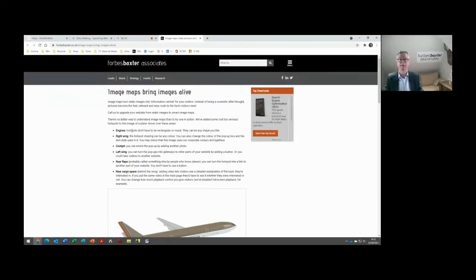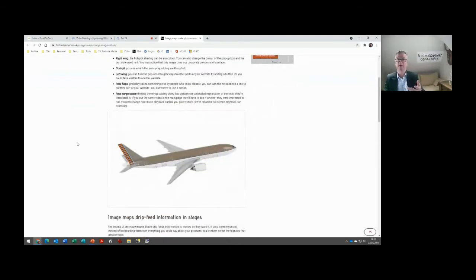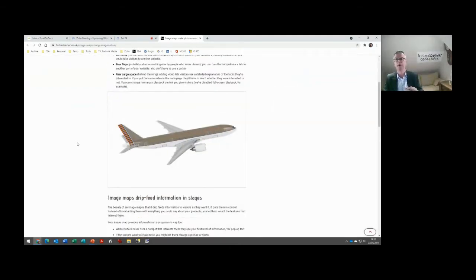Right, now you can see we've gone straight to our website. This is live. You can look at this page yourself after the webinar. It'll behave just the same for you as it's about to for me. You can see that picture. Is it a picture? No, it's an image map. So when you hover over hotspots on the image map, at the most basic, what an image map can do is pop up some extra text.